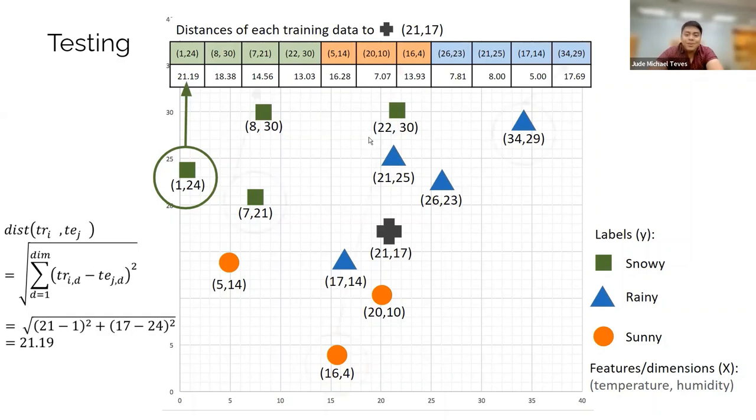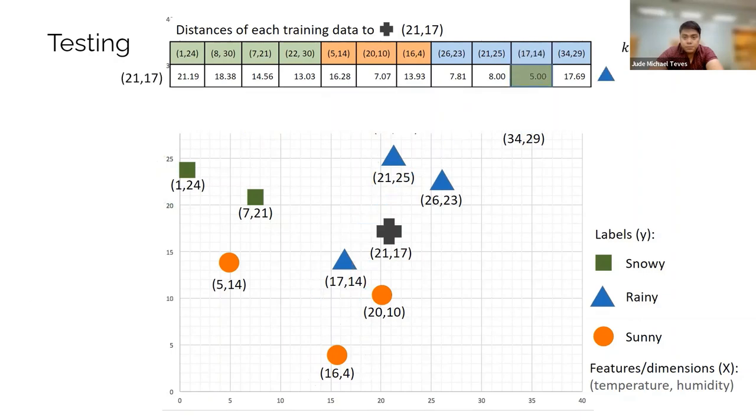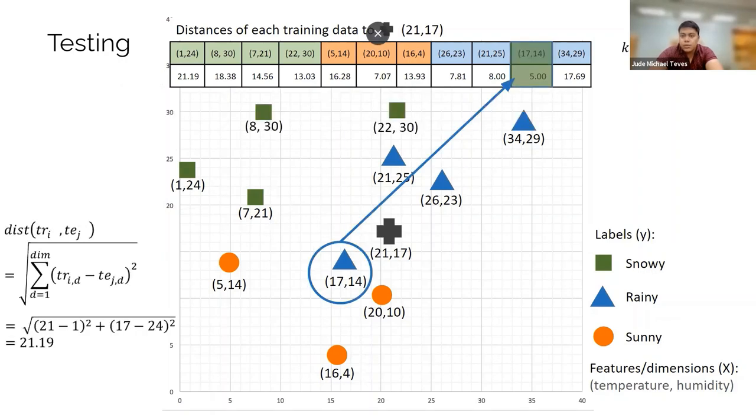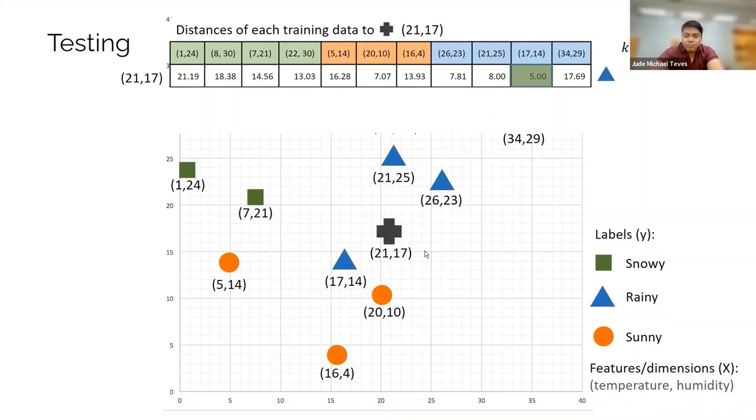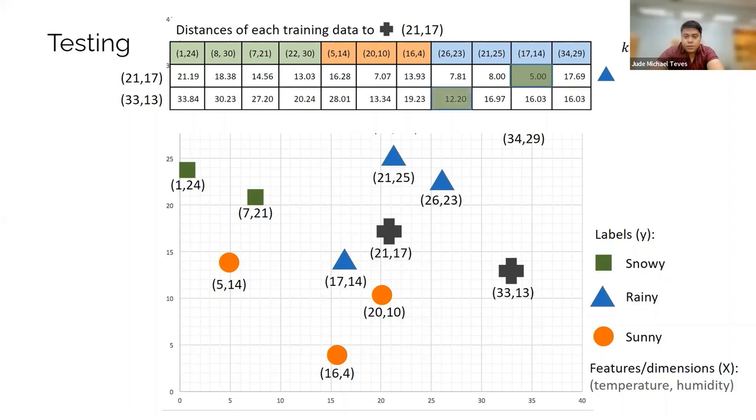So look at the distance values. Which ones are the lowest? Of course, it's blue. We know that already. But yeah, just look at the values, right? You have different distance values. Now we want to identify the nearest ones. So if our k is equal to one, k is like our variable for the number of neighbors that we're looking at. If k equals one, we simply look at your closest neighbor. It's this one that is going to be your predicted class. It's this one, five, the lowest. So it's blue. Yep. How about this one? If we have this data point right here, we compute the distances. So which one is the nearest? It's still blue, 12.20. This one is the nearest. So we say that this new data point here is class blue.